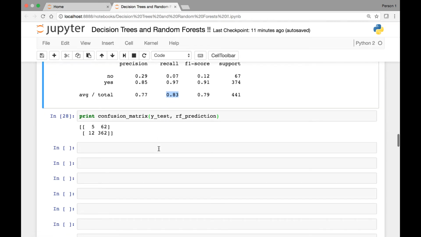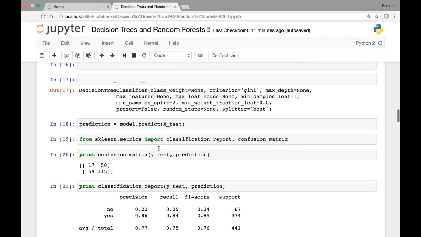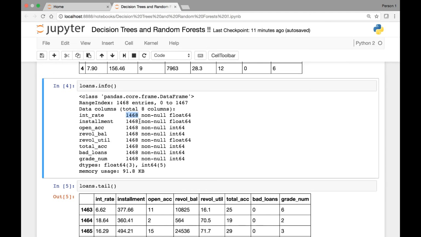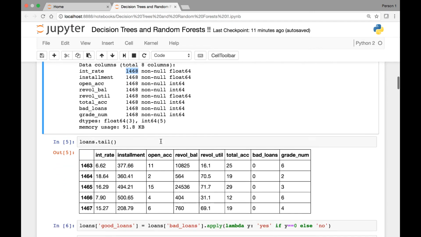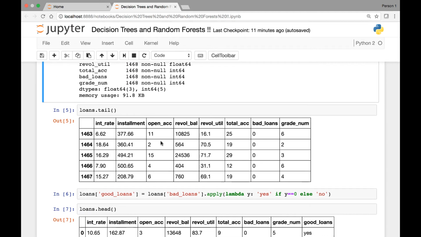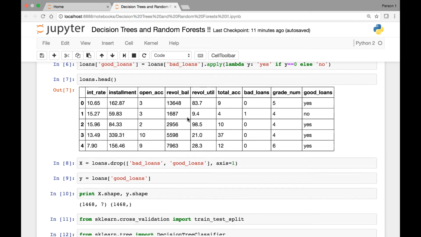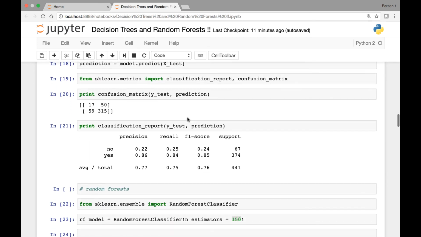And that's true especially if we are dealing with a larger dataset. For this example, we use a dataset consisting of 1468 rows, about 1500 rows. But the larger our dataset, the better the random forest classifier model does compared to decision tree classifier models. That's another important thing to note.